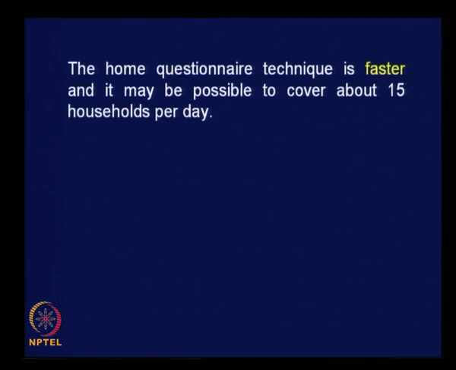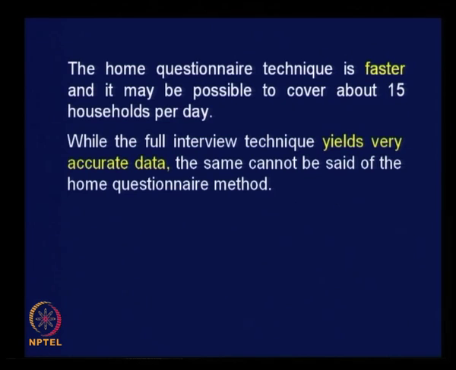The home questionnaire technique is faster and it may be possible to cover about 15 households per day, because only part of the data is collected, and for the rest of the data the form is handed over to the residents and collected later. While the full interview technique yields very accurate data because you are talking to each and every individual, the same cannot be said of the home questionnaire method. It is possible you are just leaving a set of forms and some may be filling up the form seriously, some may not take that much interest, so accuracy is questionable.